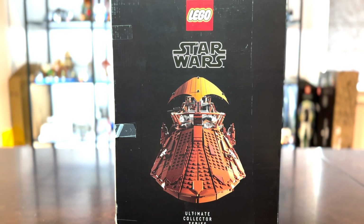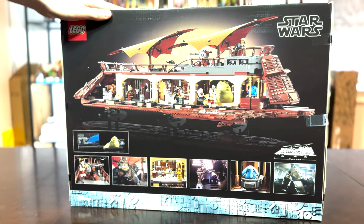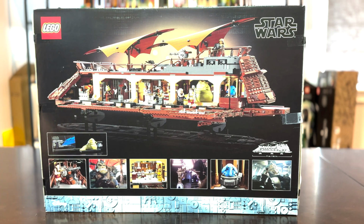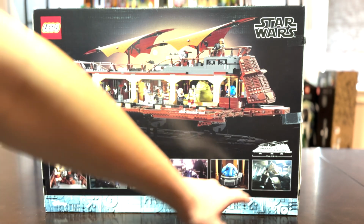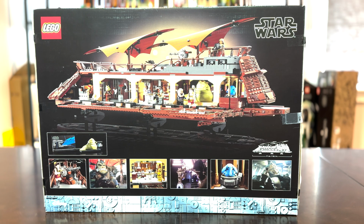This set is giant. The back, it all opens up. I love everything about this set. It's made for play. Not many UCS sets are, unlike this one. This one opens up on the sides. You can put Jabba in there. The Jabba hasn't been released for a while. You can see it is 30.5 inches long, which is about 3 feet, almost 3 feet.